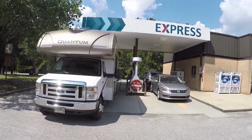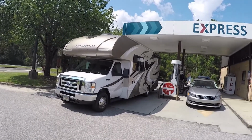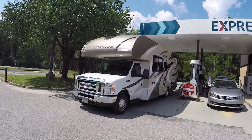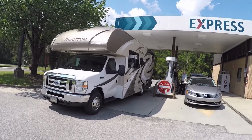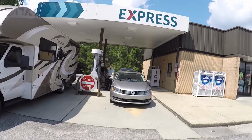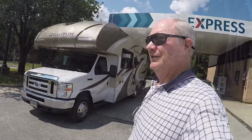And that's all due to, well, fuel prices across the country vary drastically, and a lot depends on availability and distance to transport the fuel, but most of it is due to state and federal taxes on the fuel. Alabama's a little bit less than the other states, so that's why we get a 25% difference in gas prices per gallon here than Florida, for example. All right, that's it. Off to the dump station to dump, and I'll be done for the day.